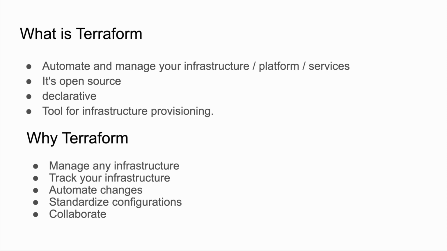Standardized configuration. Terraform supports reusable configuration components called modules that define a configurable collection of infrastructure. Using that we can standardize to industry standards, or group together the way we need that infrastructure to be, and it saves a lot of time and encourages best practices. And also collaboration. All the configuration is written in files, so it's easy to manage. We can put all this code in any version control system and it's easy to collaborate.